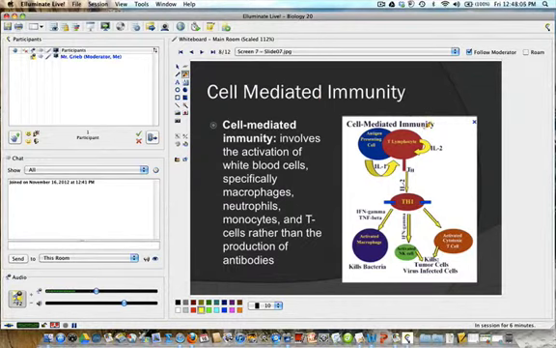If you take a look at the basic format for cell-mediated immunity, you've got the antigen-presenting cell, so some sort of pathogen or virus or bacteria, some bad thing, and it's going to encounter a T lymphocyte, which is going to activate things where you have your macrophages. We talked about your macrophages, which are going to kill bacteria. It's going to activate your killer T cells and your NK cells. And these will also kill things like tumor cells or virus-infected cells.